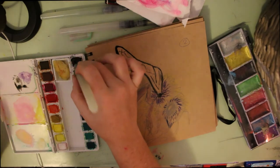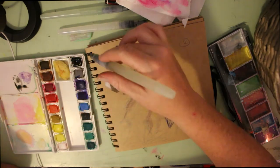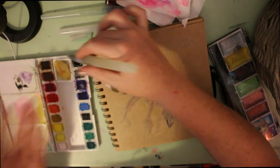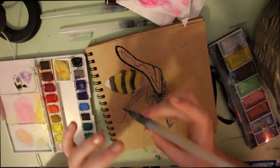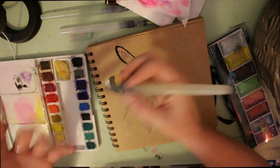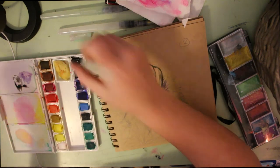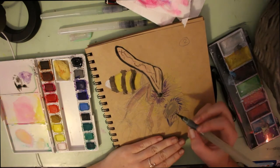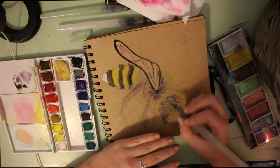So I'm going to get that colour of black really thick. To make a thicker paint, you just pick up more of the pigment and less water. So I don't want to squeeze the brush to get any water out. I just want to pick up more and more of that sweet pigment. I'm going to do the bee's eye now.